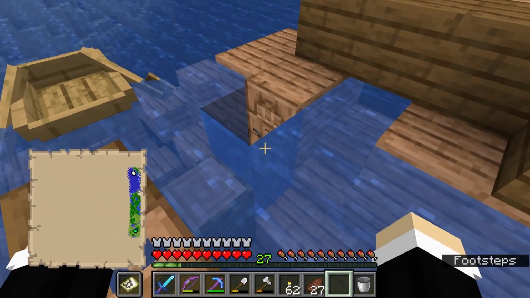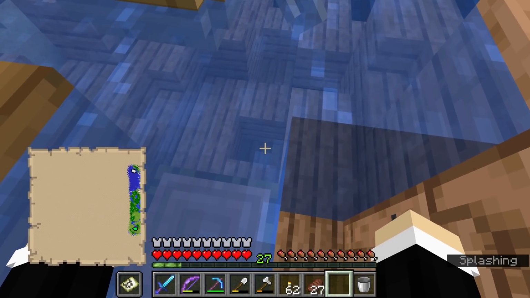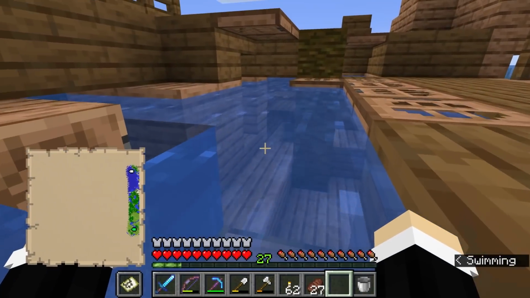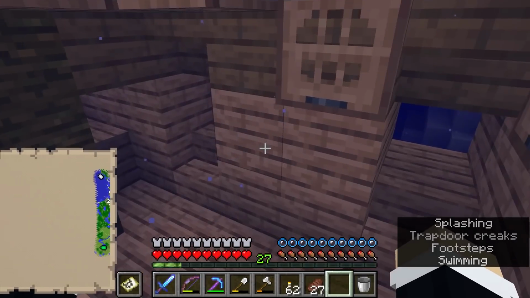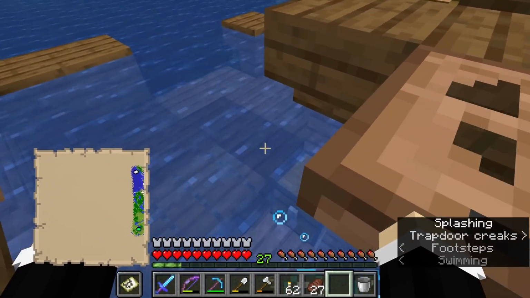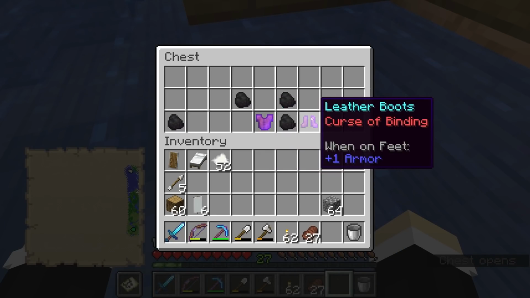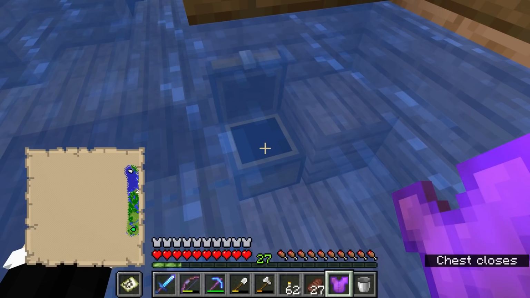Can't really work out what we're looking at here. Where are the chests? There's normally one at the front, one at the back, but I can't really work it out. It seems like it's weirdly side on. Chest anywhere in here? Oh, there's one chest. We'll have that one. Ooh, they're terrible. It's leather armor and it's got terrible curses on it, so we don't really want them.